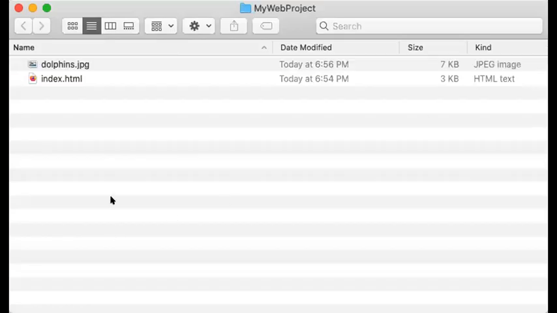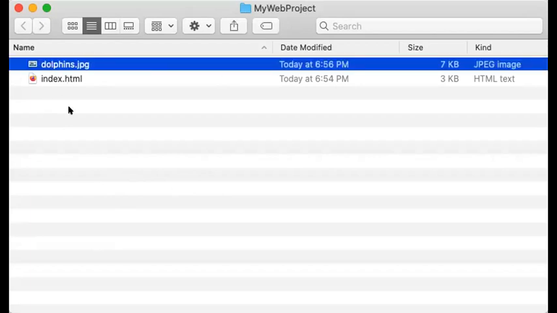So this is the folder which is called My Web Project, and this is my index, the file I kept working on and showing you. This is an image. It is called dolphins.jpg. So it is a legal image. If I double click on it, it opens up and it shows me what's inside. And it has the correct name, dolphins.jpg, because it is actually a JPEG file. So what if I want to put this image at the end of my list?